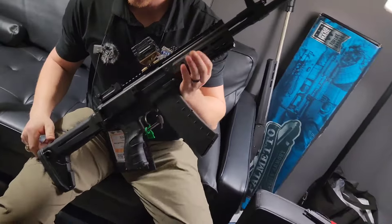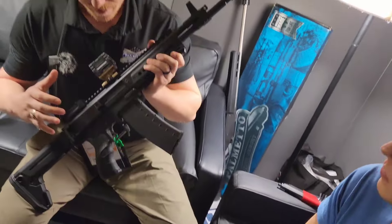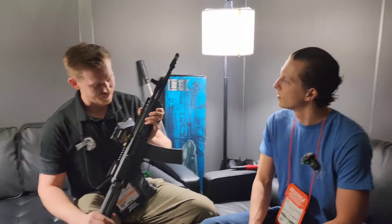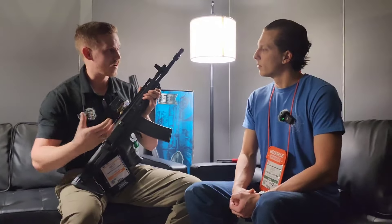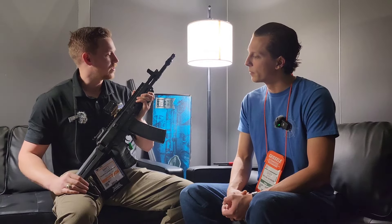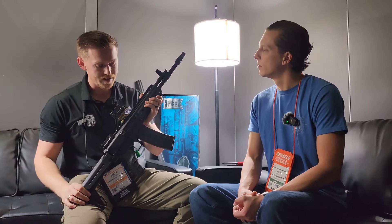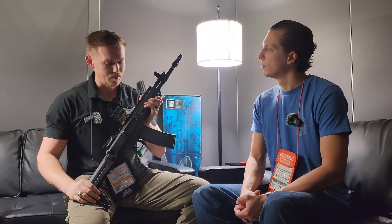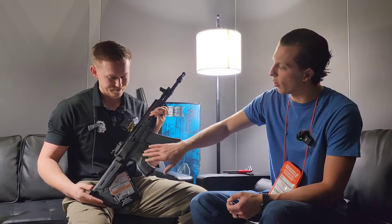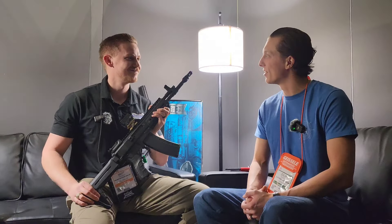That is the Vooch — an extension of what they were working on last year. It will be a new gun, no longer just a standard Jackal upper, but based on the same principle as the Jackal with a long stroke piston and ambidextrous non-reciprocating side charger. It sits on a Rock'n'Lock lower, similar to their KS lower but with a built-in stock adapter — nothing to bolt on separately. It also has a front sight combo for the gas block with eight positions of adjustability. Initial release will be in 5.56, with plans to move into 7.62 and 5.45 in the future. It takes a standard AR-15 fire control group, so you can use your favorite triggers.